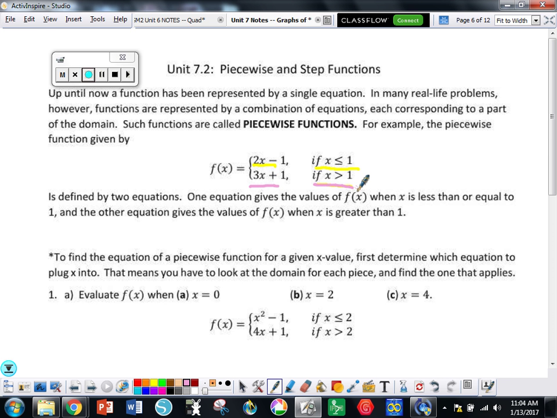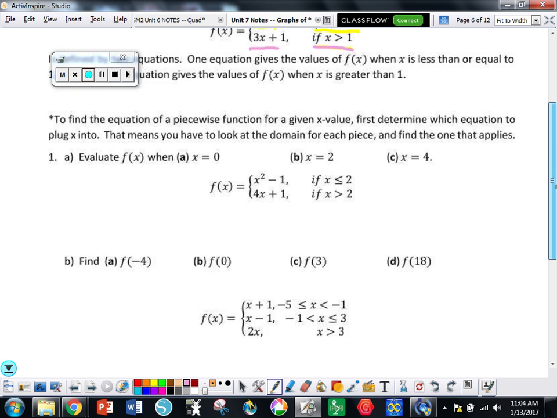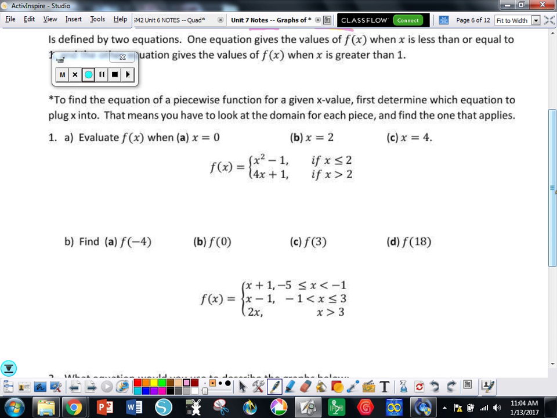So the very first thing we're going to do is evaluate the function at different intervals, or at different pieces. What is my function if x is 0? Well, we have to determine which equation we use. If x is 0, does it fit the top equation, or the top domain, or does it fit the bottom domain? Well, let's look. This one is all of my values less than 2. This is all of my values greater than 2, so it fits the top equation, right?